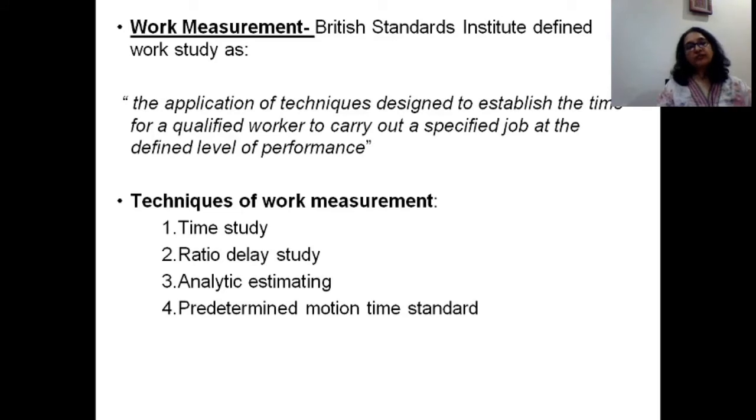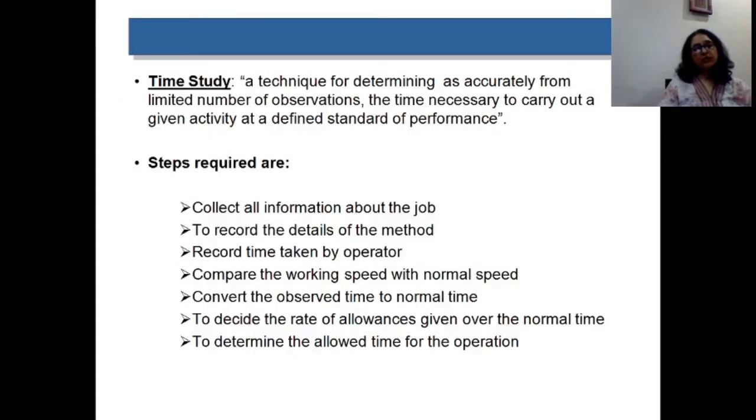The work of work measurement. Now there are different techniques of work measurement like time study, ratio delay study, analytical estimating, predetermined motion time standard. Now, the first technique, that is the time study technique, is more widely used and accepted. Others are more complicated. So, what is time study?